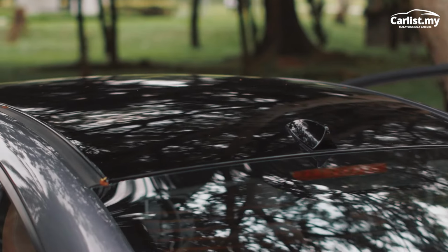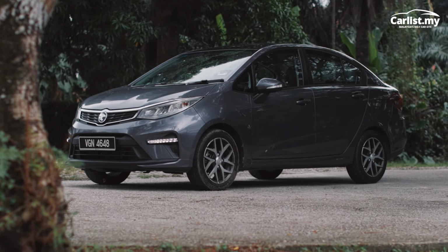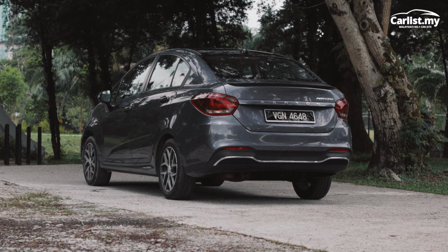So if you look at the Persona, there are two major potential sources of noise. Number one is from the engine side, and number two is probably the wind noise. One example is to align the RPM with the vehicle speed to eliminate the roaring noise from the engine. So I think that's number one that we need to take care of. Secondly, there are a lot of areas of dampening of the structure. So we dampen the structure. We also have a dynamic damper fitted onto the car.